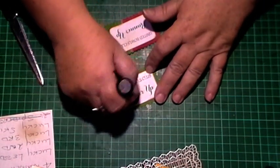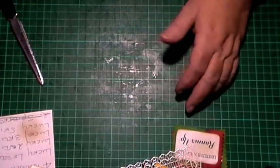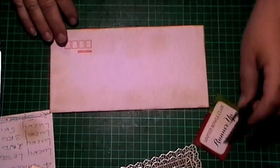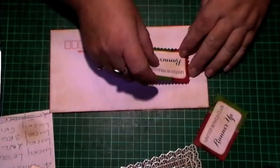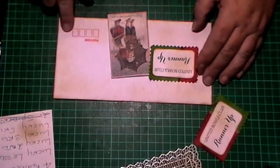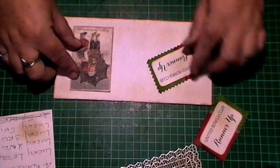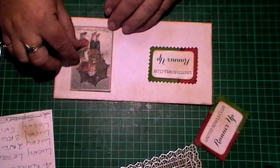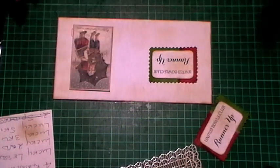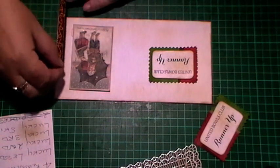I'll put a bit on the top to make it look like it was supposed to be there. Now for the envelopes - let me bring one down. I figure out where I want them, so I might put the Runner Up label here. I try and cover up the postcode a bit. Normally I would put cheesecloth or cambric gauze underneath this and layer it, but this time round I thought I would just use a little scrap of fabric up the side.